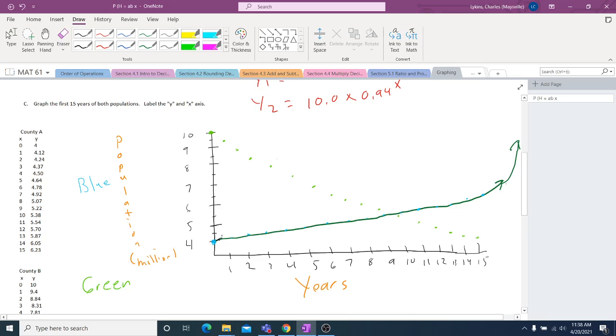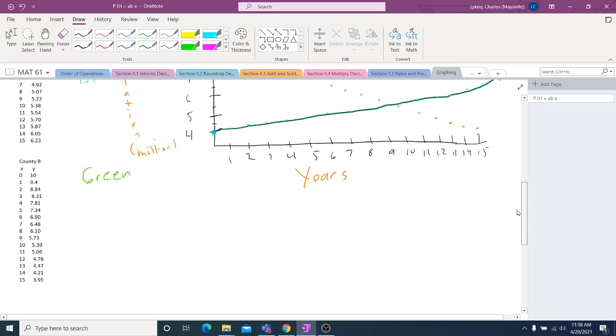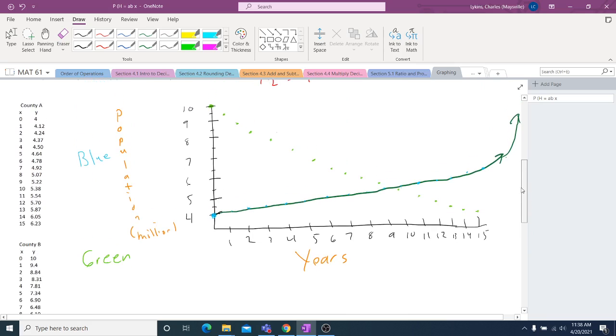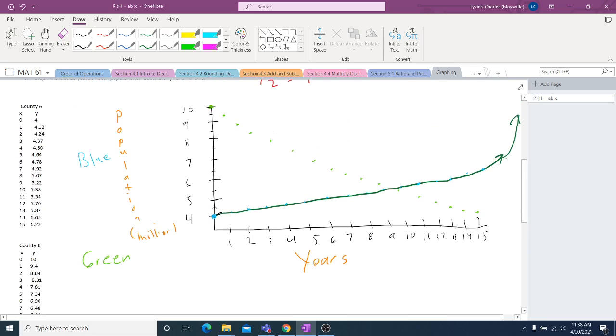In the population, I've gone up by half, because if you look at both of your data points, I'm just going up by .5, or by half. This is up to you. You could go up by quarters, you could go up by tenths, however you want to do it. But this is to get a little more precise. I'm using half, but if you want to get more precise, you may mark them off in quarters.